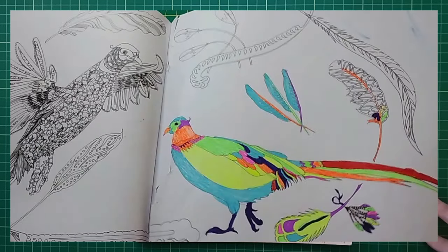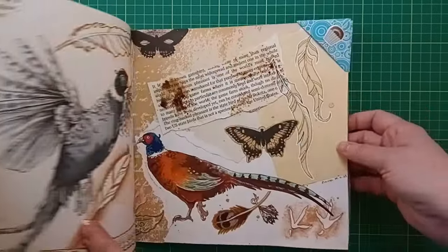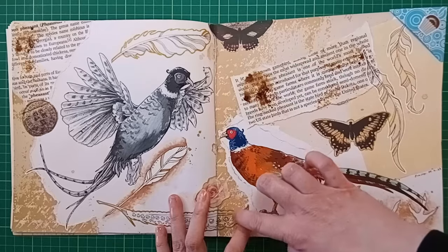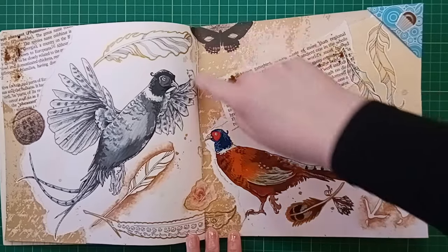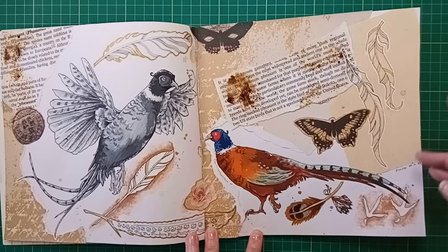Before I started, it was ripped almost coming out of the book, with a big rip going up through the middle. Most of it had been started with gel pens or some sort of acrylic. That was going to be one of the biggest challenges to fix up. Most of it is also on camera. The page was ripped, so the first thing I had to do was masking tape it back into the book.